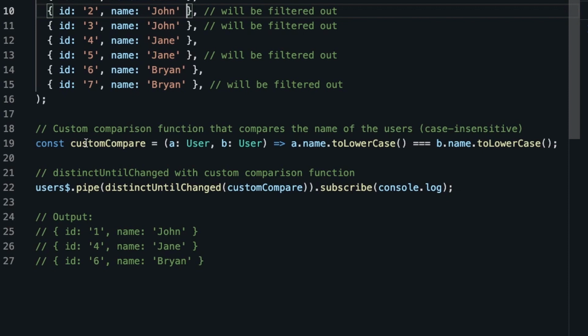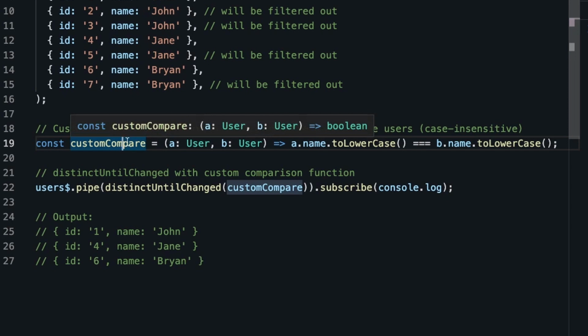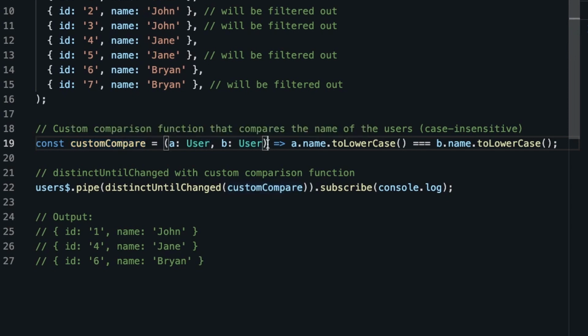So we can do this by creating a custom comparator function called customCompare, or you can name this however you want. And it takes in 2 users, a user A and a user B, because we are working with an observable that will emit user objects.